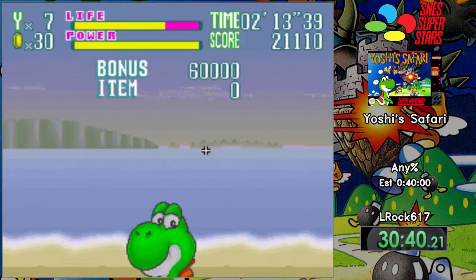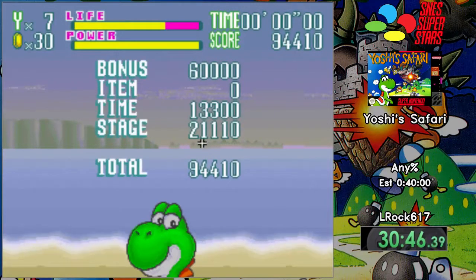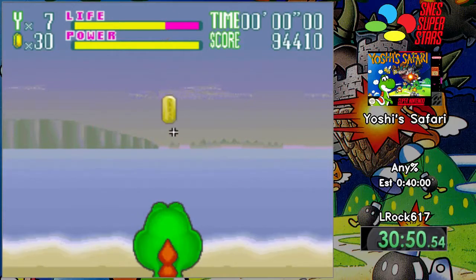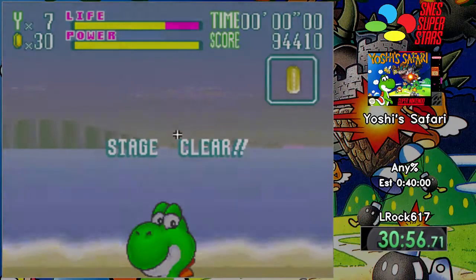That took not long at all. I mean, the mouse adds a lot. Plus, you also get this reticle. I don't actually remember getting this reticle on a Super Scope. Alright, 2 stages left to go.